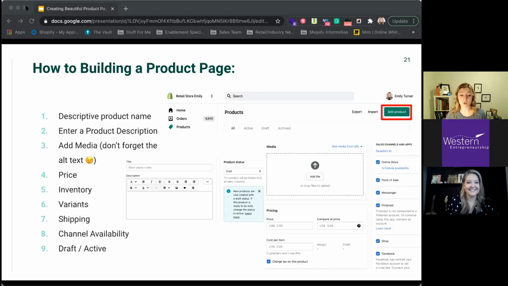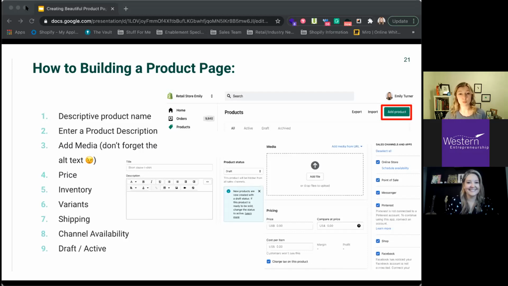I don't have it on the screen, but you're going to be able to mark down your inventory, how many you have in stock. If you have multiple locations, if you're just getting started, maybe you have some of your stock at your parents' house in BC, some of your stock at your home in London, and you're shipping from both, right? You can have that stock listed out as well.